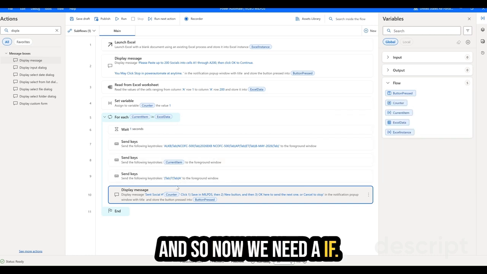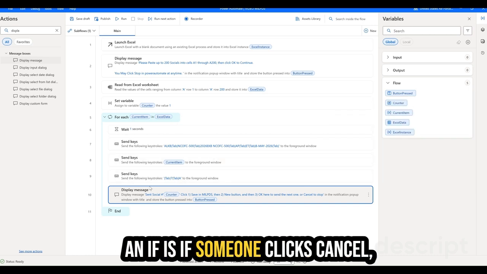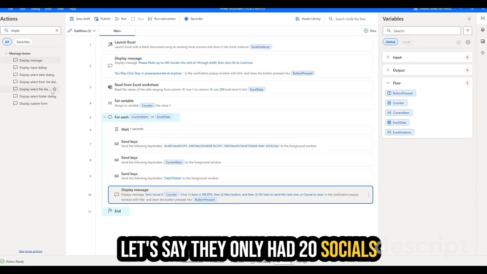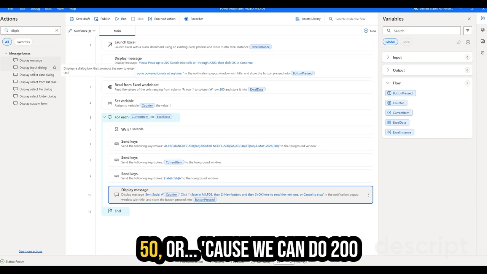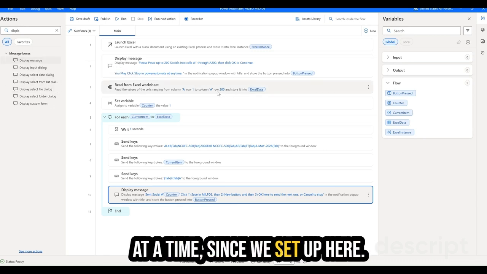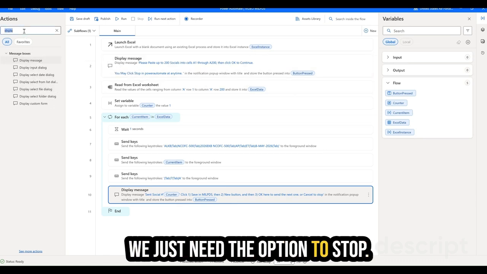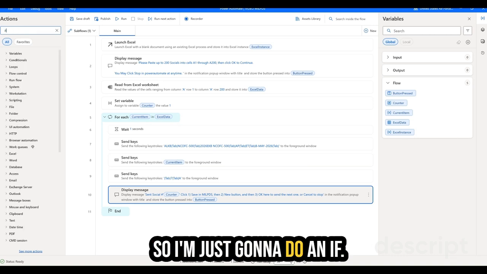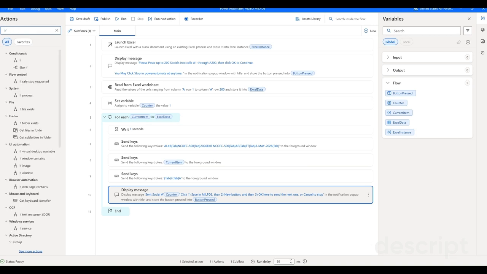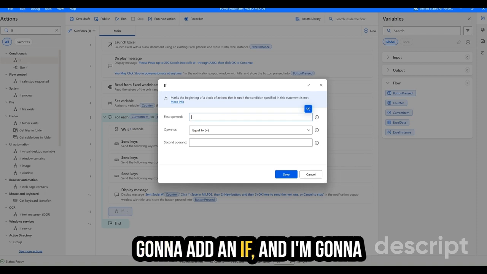And so now we need an if. The whole point of the if is that if someone clicks cancel, let's say they only had 20 socials they wanted to upload, or 50, because we can do 200 at a time, because we set that up here, we just need the option to stop. So I'm going to add an if.